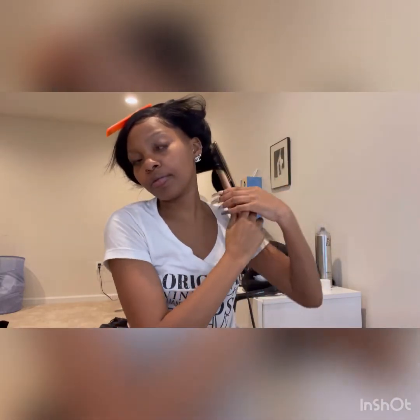Take it, flip the flat iron, hold the hair, keep twirling the flat iron. I let the hair go, as you can see, and continue to wrap up. And if I don't have the ends in it, I'll just do that to get the ends in it. And I hold it for a couple seconds, maybe like 10 seconds, I don't know. Twirl it as I'm dropping it. There you go. Hold it for a few seconds.